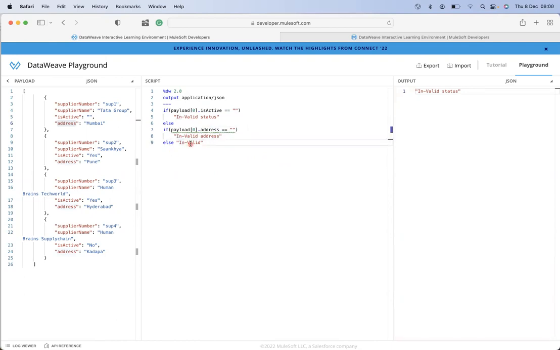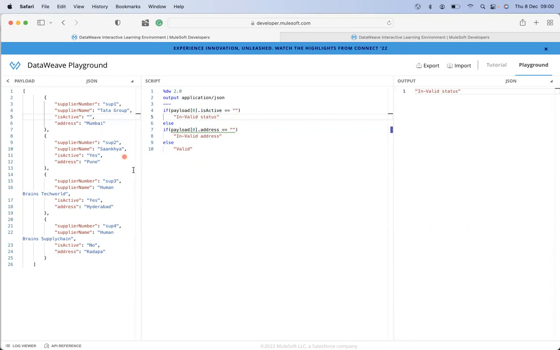After that, I want to confirm that if both values are available, then I want to print the value as valid. So we are checking the condition equal to empty and providing the result. In this scenario, the isActive key is available, but the value is empty, so it is invalid status.